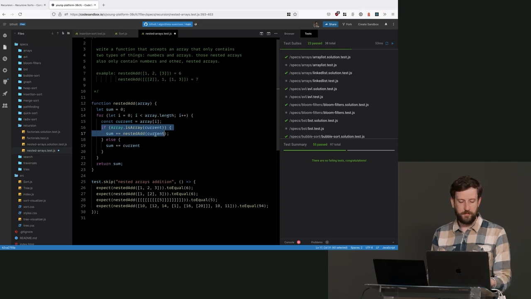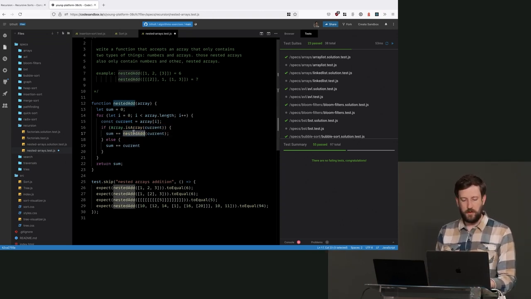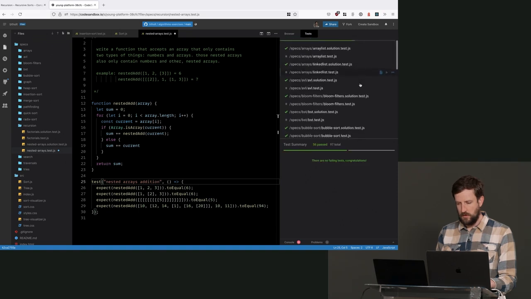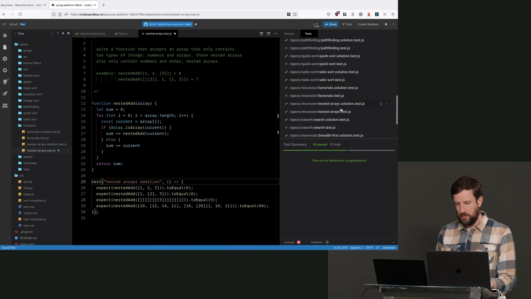Right? And then we keep going. And then here, you can see it's going to come down with the nested add, and it's going to call this again and again until we eventually get our answer. So let's try this, make sure that it works the way that we think it should. And recursion, nested arrays, and it works.